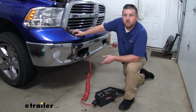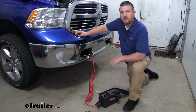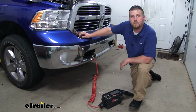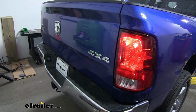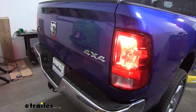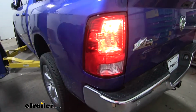With everything hooked up, we can go ahead and test it to make sure it's going to work properly. Now I'm using a tester here to do that job. However, if you don't have one of these, you can always just hook up to your motorhome and do it that way. Now we go ahead and turn our lights on. We'll use our running lights, our brake lights, our right turn, and our left turn.